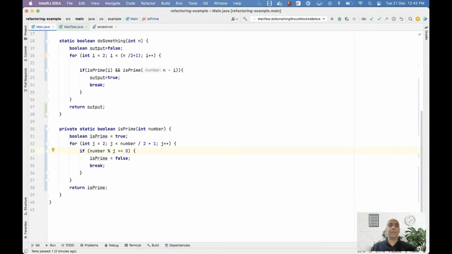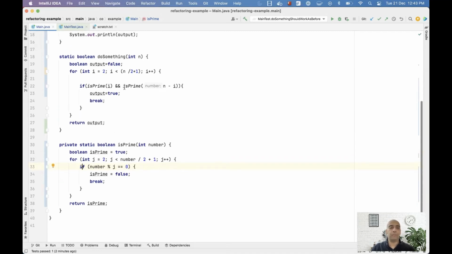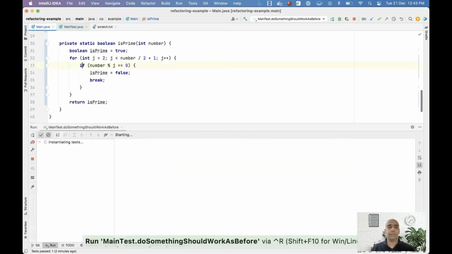Well, half the puzzle is solved. We know that one part of this code is trying to detect whether a certain number is prime or not. All we have to do now is look at the outer for loop within the method, and figure out what that is doing. And then my entire puzzle will be solved and I'll be able to figure out what this code is doing. But before that, let me quickly run my tests again to make sure I've not broken anything.